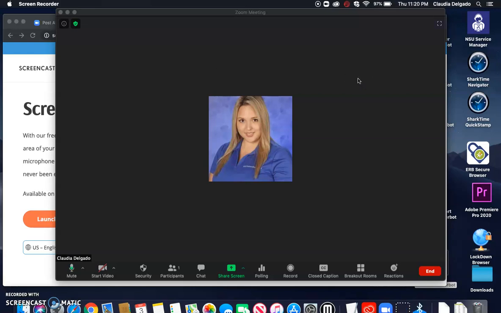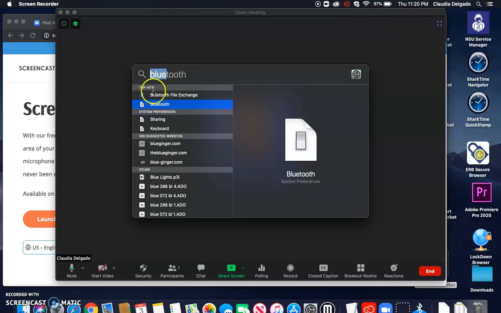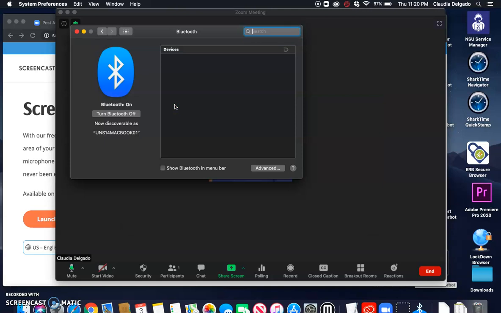If it is a Bluetooth headphone or earbud, you can go to the search bar, type up Bluetooth, and then click on Bluetooth. Not the one at the top, but the one right here that just says Bluetooth. When you double click on that, it'll open up the list where all the devices will be. So if the headphones are connected, there'll be a little button that says forget. You can click that and then they can reconnect. So always have them try and reconnect first.